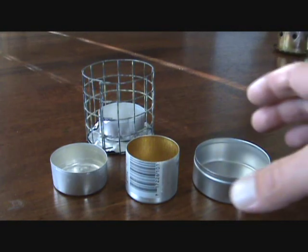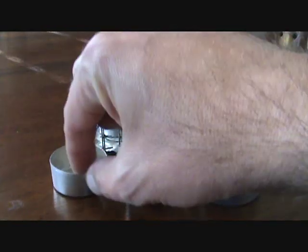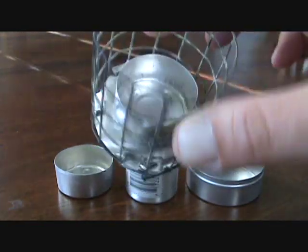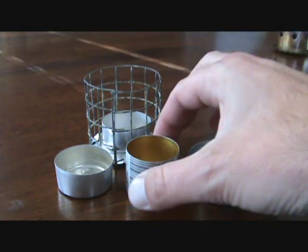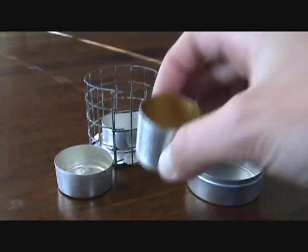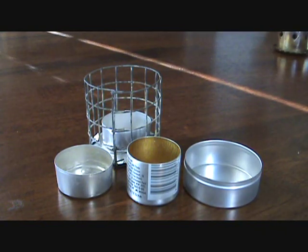These stoves are what we call open burners. Open burners are basically just open containers that you pour the alcohol into and light. Here are some different examples: this is a tea light stove, many of you have probably heard about that. Here's my version called the class light stove, which is basically a tea light tin inside a cage that acts as a pot support. And here's one I made by cutting off the bottom of a travel-sized can of hair mousse — this is a wedding tin. They're just open containers that you pour the alcohol into and light, with absolutely no pressurization, and these are very fuel efficient.